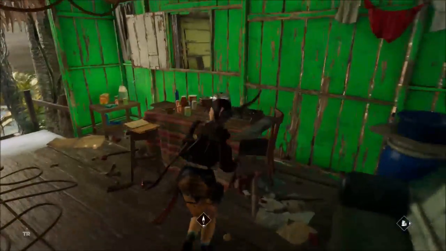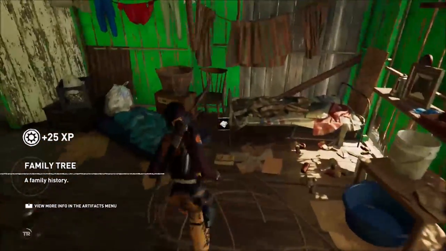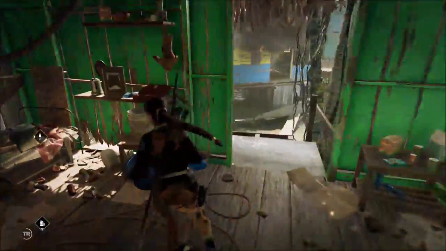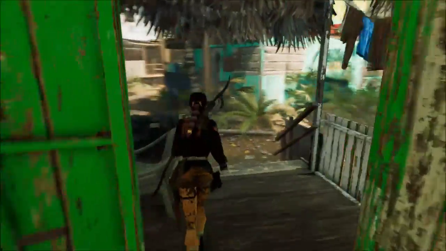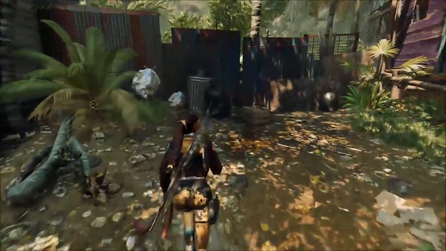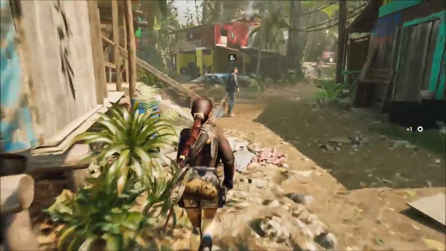That's interesting. We got a family tree, alright. What about this? This is just a bunch of scraps. Alright, we're good. Let's just go ahead and see what's going on here in the secondary mission and stuff. Before, of course, we're gonna scrap the medals. There we go.